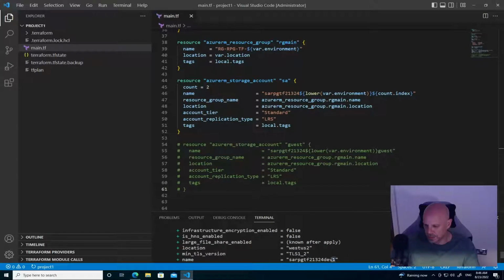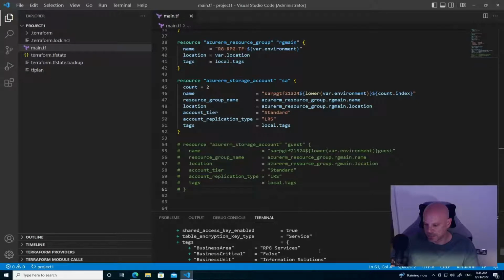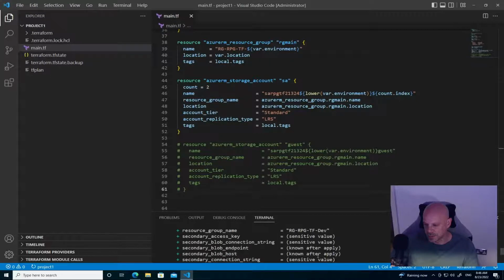There we go, that's the second one in the list, dev1, and there should be a dev0 if we can find it. I'm trying to go slow enough so we don't miss it. There we go, dev0.